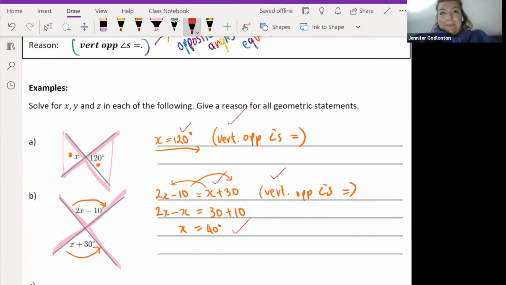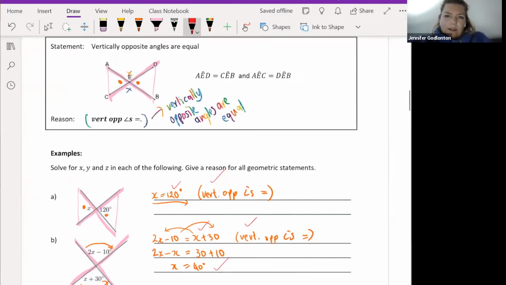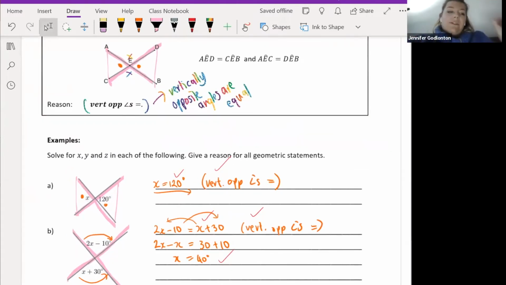So my question is, what is the full word for the reason? What does it actually mean? It means that they are vertically opposite each other. Vertically. Now why is it the two parts? Is there anything there? No. So I could also have drawn a bow tie like this, with those straight lines, and then said that this angle is equal to that one.